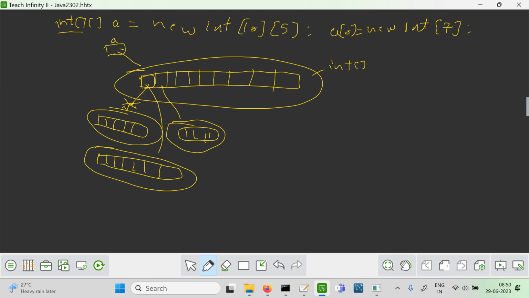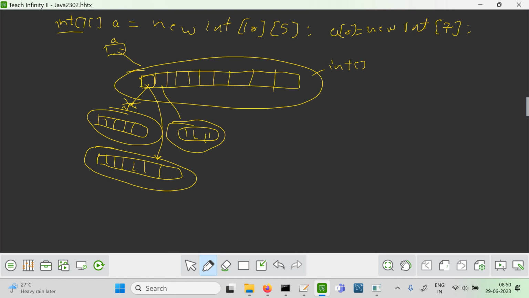Let me now start referring to this one. So what is a.length? 10. What is a[0].length now? 7. What is a[1].length? a[1].length is still 5.